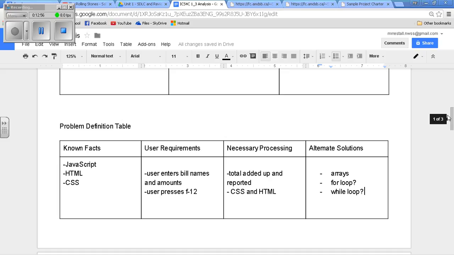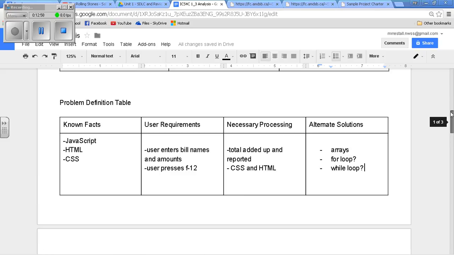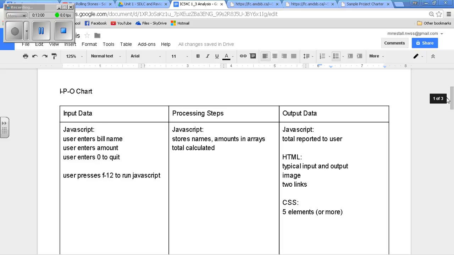You could copy these tables and then fill them out for the problem that you want, or you could put it in a new file. I can't remember what I asked you to do on the website, but follow those instructions. Remember to save your note version of this, please, and then get to the homework. All right, that's it. Analysis phase.